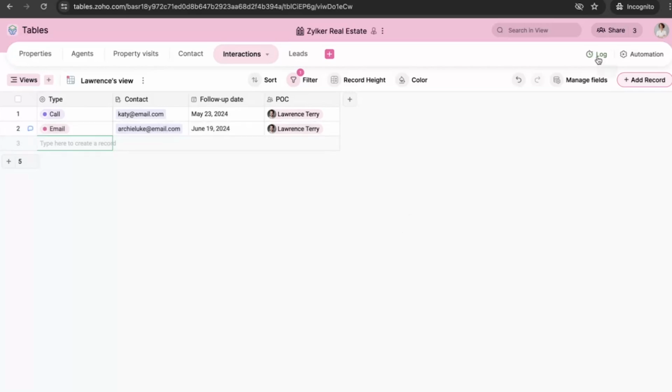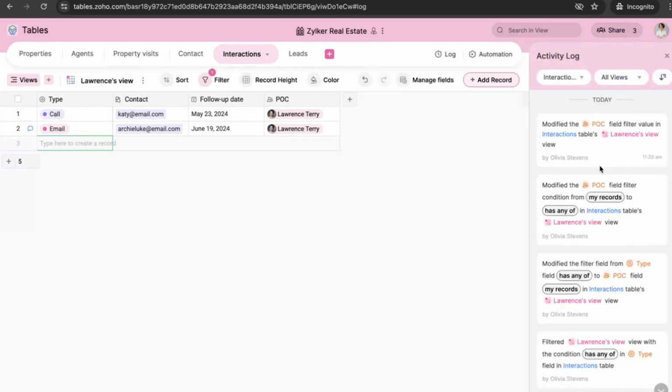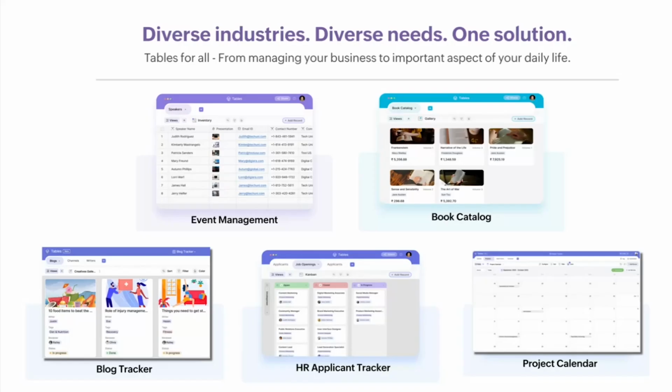We also have a base level log and record level log with which you can see who made what changes at what time, so you can keep track of what changes are made to the data and who made them. So Zoho Tables is function and industry agnostic. It can be used across almost all functions and industries.